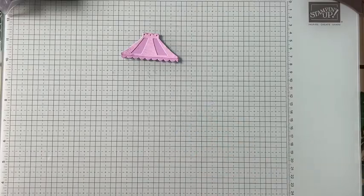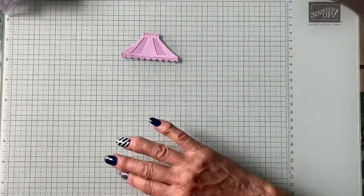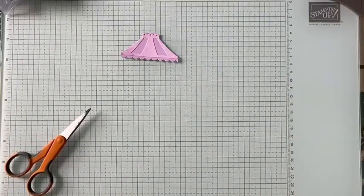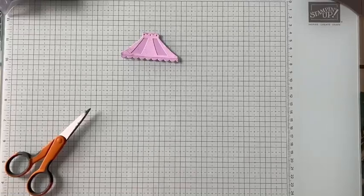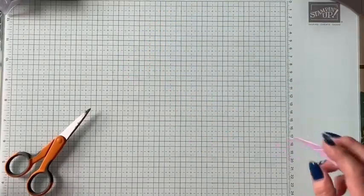Do you not love this glass mat? It's been so great. It's such a fun mat to have, and it's giant. It's like 17 inches by, gosh, I forget what, but it's so great.